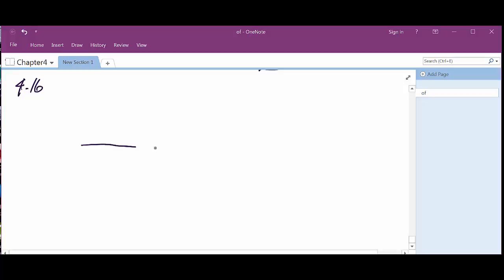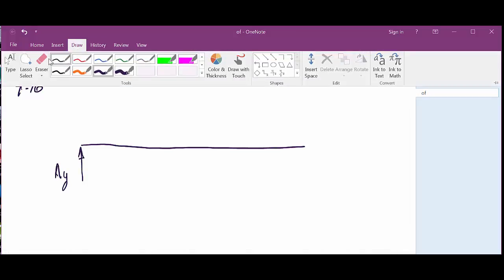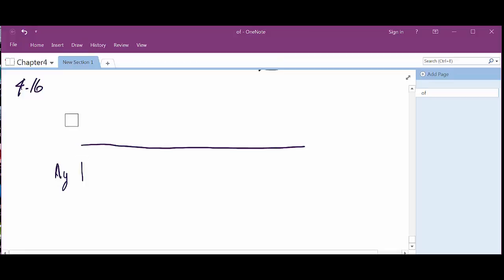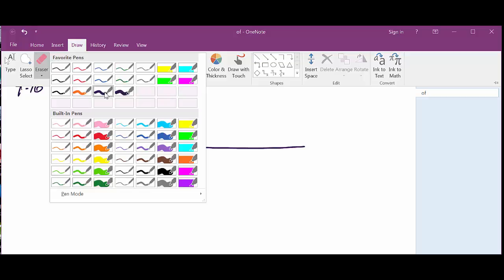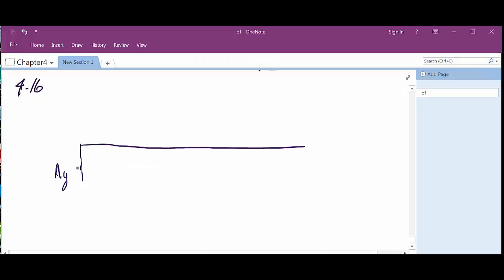Again, free body diagram. Let's see, we're looking at, we got all kinds of stuff going on there, don't we? Not really, it's not too bad. We know that A, we've got a pin situation, so we've got AY. You know what, this time we're gonna guess. We're gonna take a very uneducated guess, and we're gonna make that be a negative. We're gonna say that we think AY this time, for whatever reason, is making that thing go down.